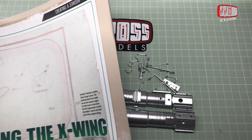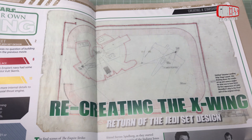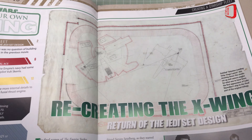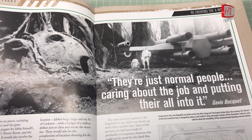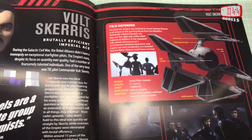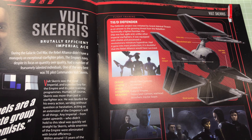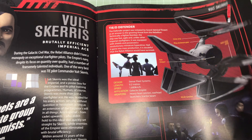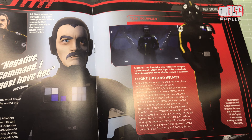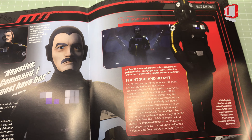Let's have a look — it does tell you what you should have. Let's have a flick through the magazine first. We're recreating the X-Wing from the Return of the Jedi set design. Nice, interesting stuff in there. Dagobah as well, obviously. Little models and things. Talking about Volt's Geris — I have no idea, looks like he's from Rebels, which I still need to get round and finish watching.